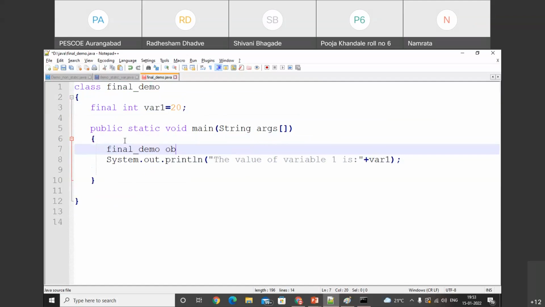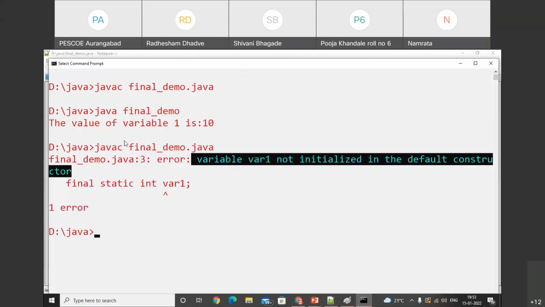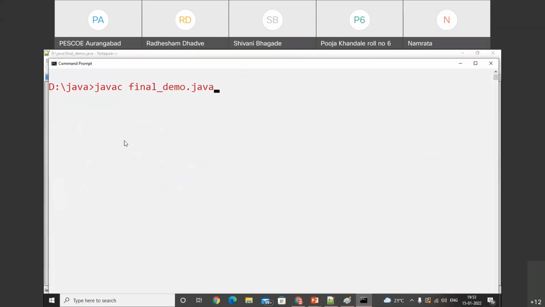Okay, so here we need to create the final demo obj equals new table, close, and just here we'll call the reference with the object. Here I will use obj. इतना याद रखो कि आपको अगर प्रोग्राम करना है कांस्टेंट से, if you want to create a constant program, then it is mandatory to use a final keyword. See, value will be 20.